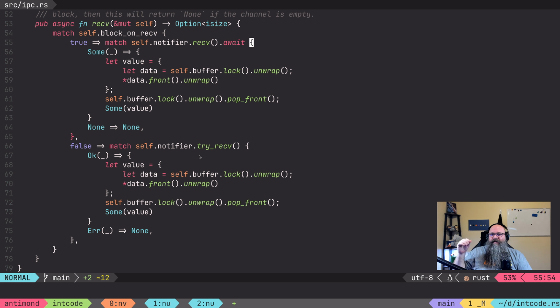Because if the thread itself is not ready, it will just sit, maybe I'll fix that in another iteration. But I call try receive here, which will always return immediately. Either the value's available and it will return it, or it's not ready. Basically it tells the UI, oh, I tried to run your instruction, but it was going to block, and because you're the UI, you don't want to block, so I didn't block.